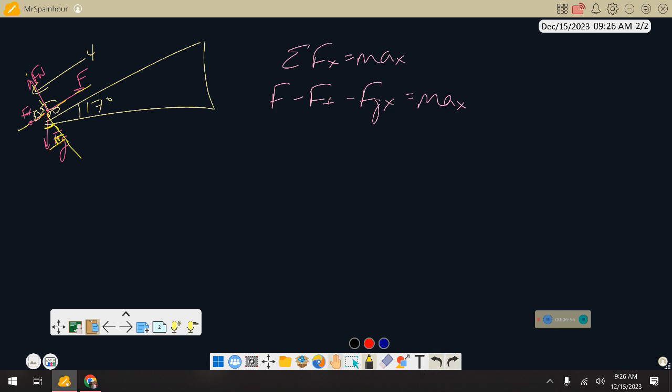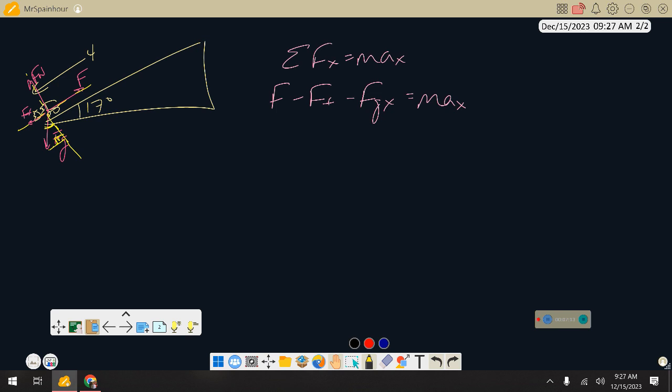So, we're looking for acceleration. Do we have mass? Yes? Do we have force gravity in the x, or can we go get it? Yes, we can go get it. We, of course, know F. Obviously, you're seeing. We know force friction. No, we don't currently know force friction. So we're going to need to go get force friction first.